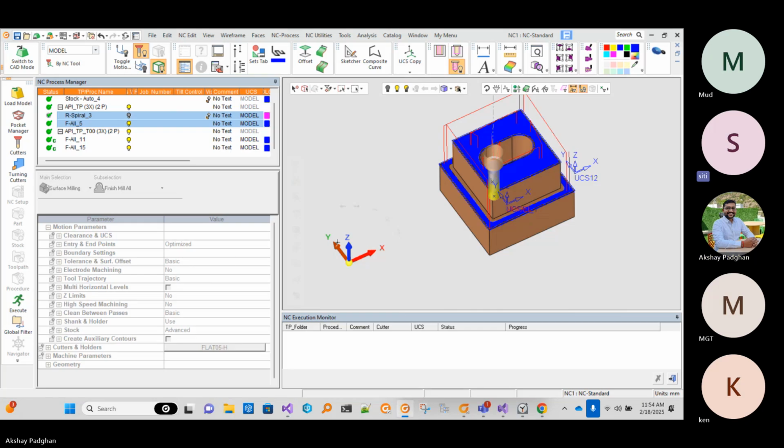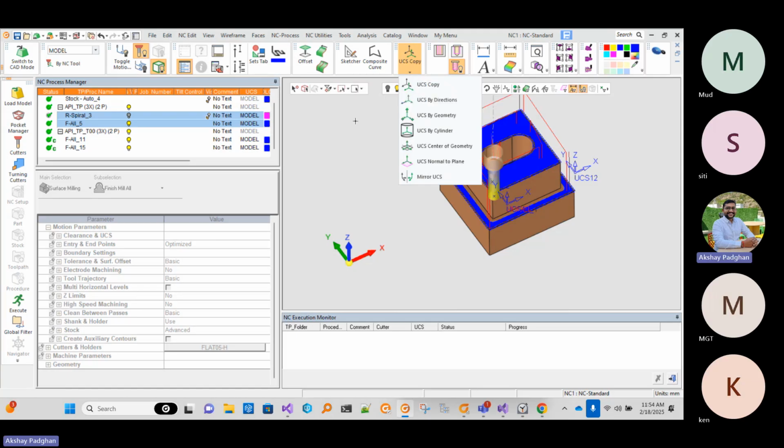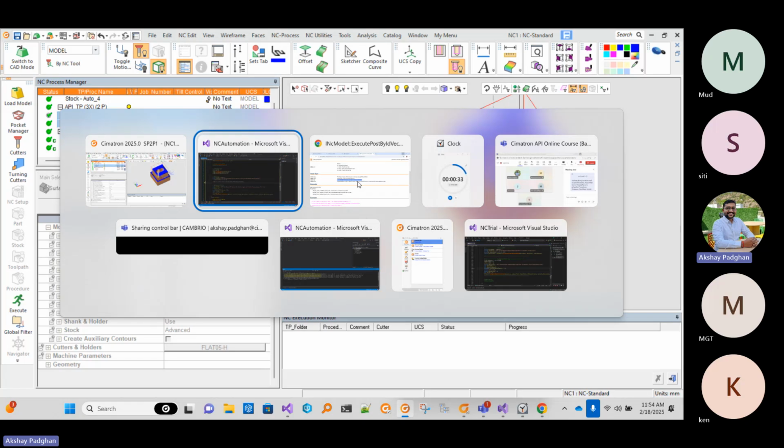If you open it, we have an option like the reference UCS. Under the navigator, there is an arrow. Maybe you can share your screen and show me where that is. Maybe I can share some alternative.